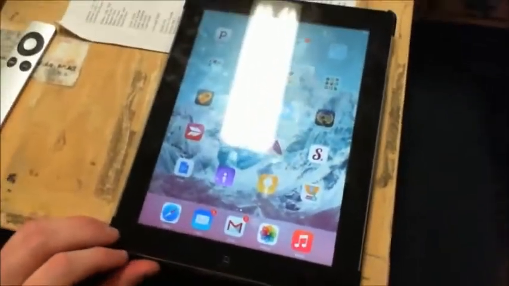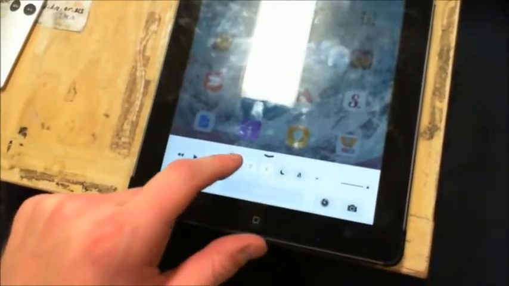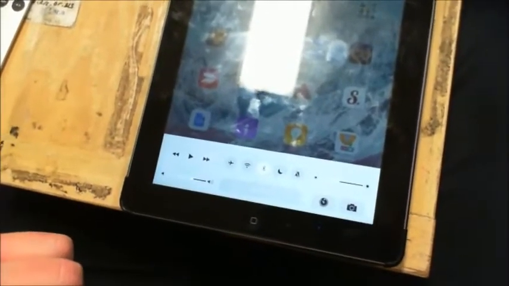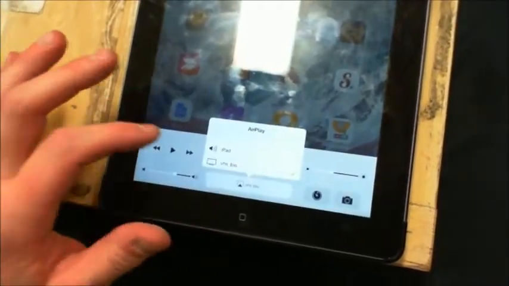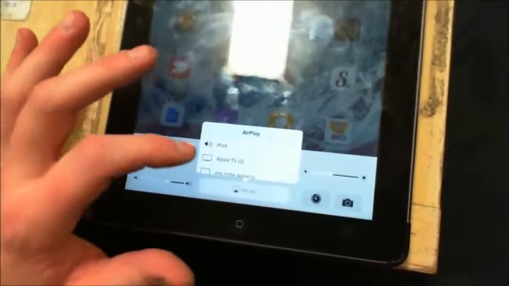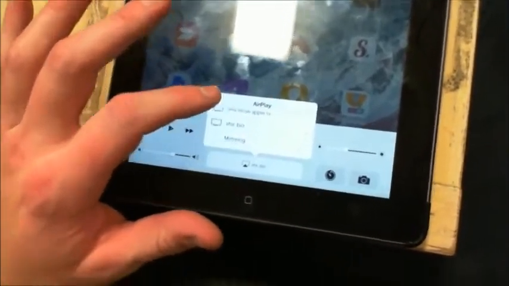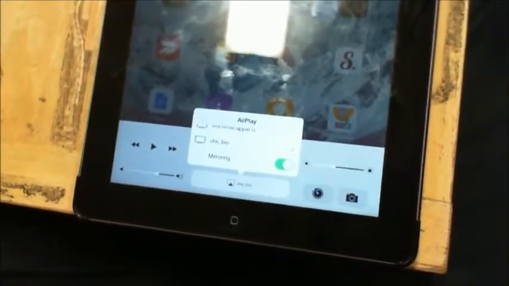So I have my iPad right here. Here is the iPad, and all I'm going to do is I'm just going to swipe up on the iPad, and then I'm going to click on the AirPlay button, which is right down here, and you see VHS bio and then mirroring, and I'm just going to slide that mirroring over to on.